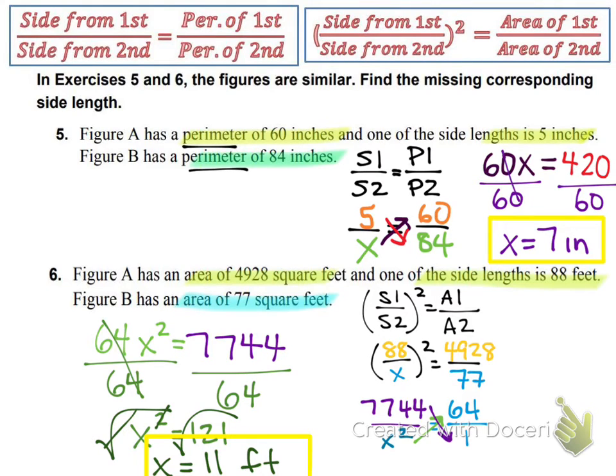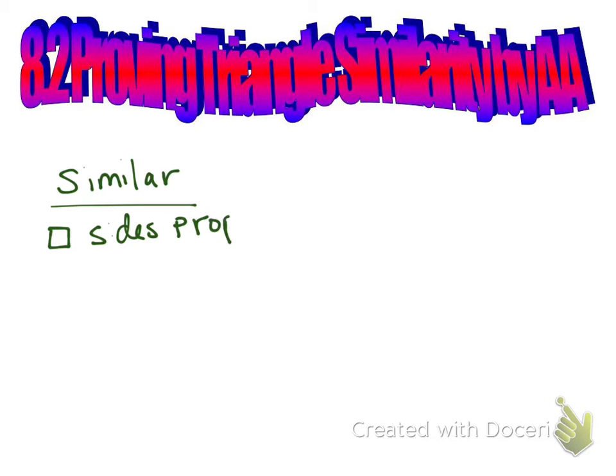We move on to 8.2 and 8.3. They're pretty simple, which is why we're learning them today. There are 3 theorems that prove triangles are similar. You don't need to know all of the things, because what makes shapes similar? What's proportional? The sides are proportional. I'm just going to write prop. And then what else makes shapes similar? The angles are the same measure, right? The angles are congruent.